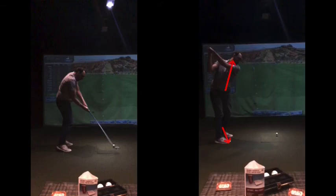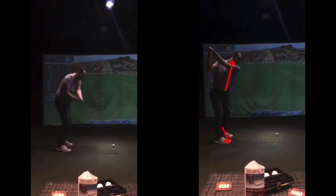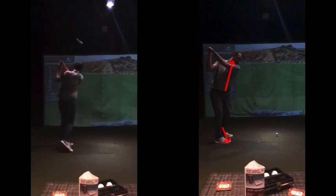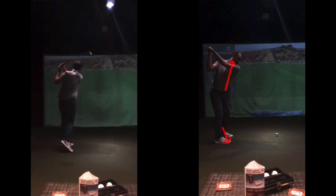Now this one doesn't look much different in terms of the movement. It looks a bit more tucked up around here — maybe that's the feeling of 'I got tucked up with my arm.' You felt it at around three and a half seconds, not actually at 3.13, but you felt tucked up so it must have been tucked up here. You put two and two together and get 22, not four. There was a little bit cramped and tight there, hence the follow-through not being quite as long.